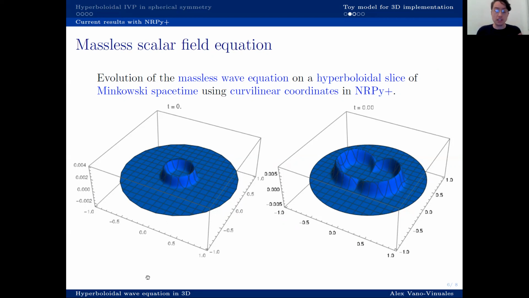So what you see here, let's start on the left. From the center to the boundaries of the plot, you basically have the radial coordinate, and the circumference around it is actually the location of future null infinity, scri plus, and these are for a fixed value of the theta angle in spherical coordinates, and the phi angle is the one that actually makes it look like this. I'm just going to play it. It's not going to look especially interesting. The initial data just gets propagated away, and in the end we just obtain Minkowski spacetime, empty, nothing there.